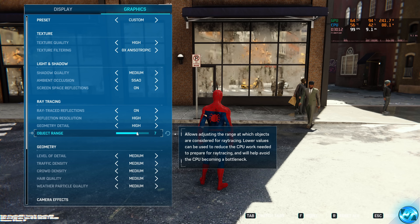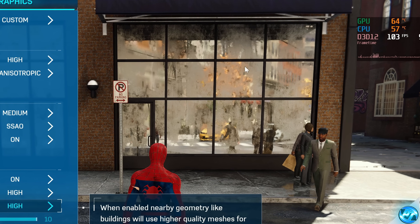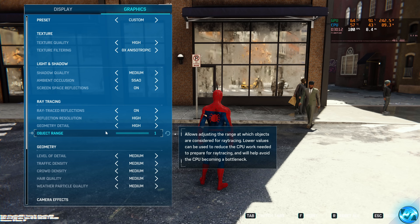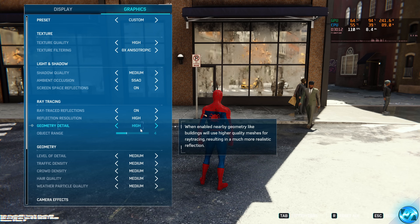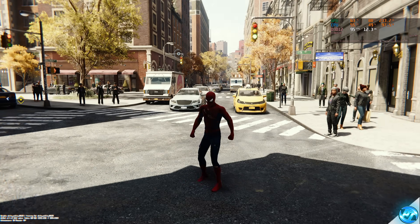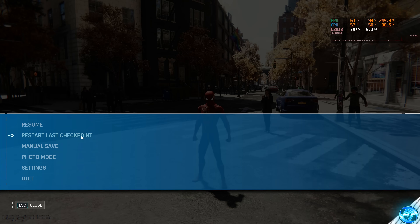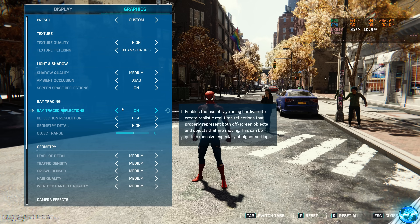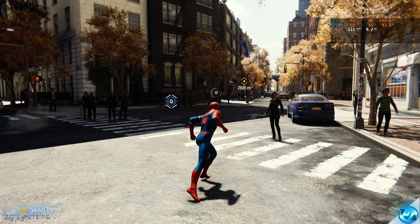Object Range affects the distance at which objects are rendered with ray tracing. Maxed out at 10, you can see pretty much everything behind me reflected in the window; reduced down to 1, we lose a lot of detail but it's still ray traced. For lower-end GPUs that support ray tracing, go with 4; otherwise you could go up to 6, 7, or 8 — I typically go between 4 and 6. Fly around in-game and check you're happy with your settings. Personally, I don't think ray tracing is quite worth it even on an RTX 3080 Ti — I get a sizable FPS boost from turning it off, and the game doesn't look bad without it.